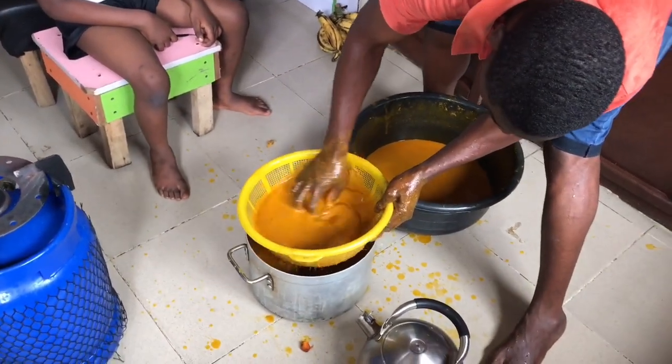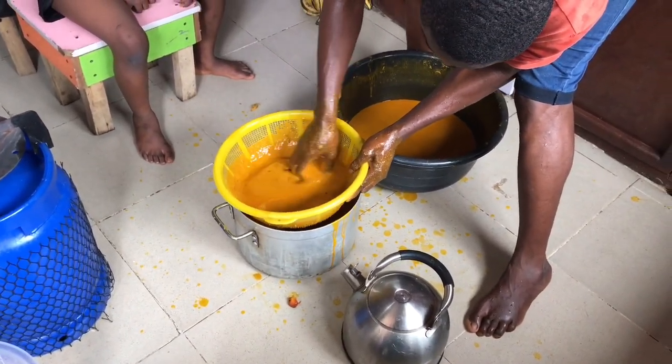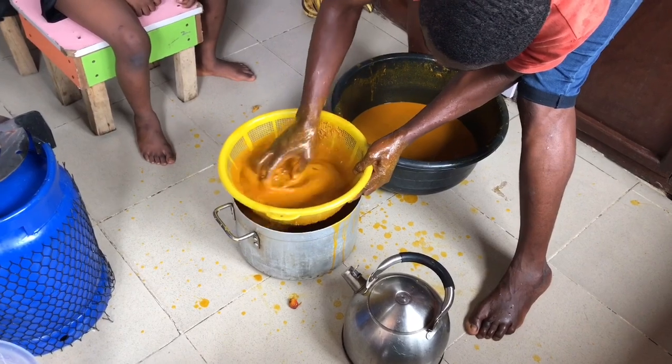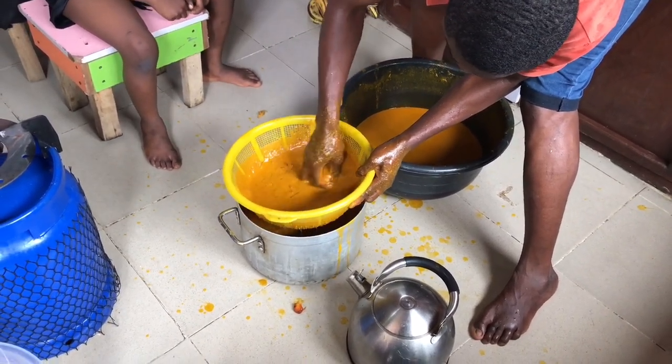So that the whole thing drains. Because it's very thick, it might not be able to pass through the sieve easily. But whichever way, it's better it's thick than it's watery.